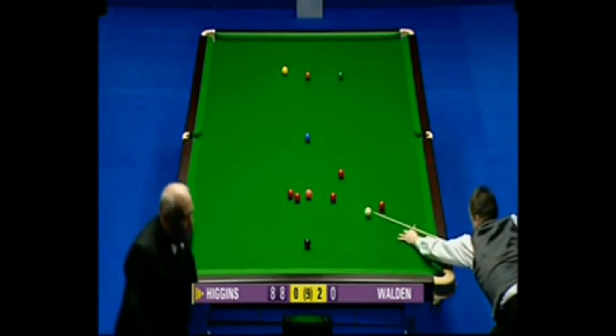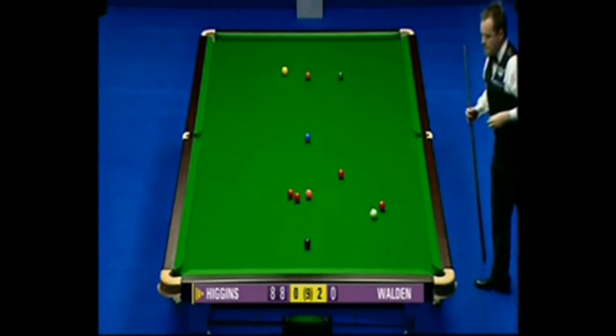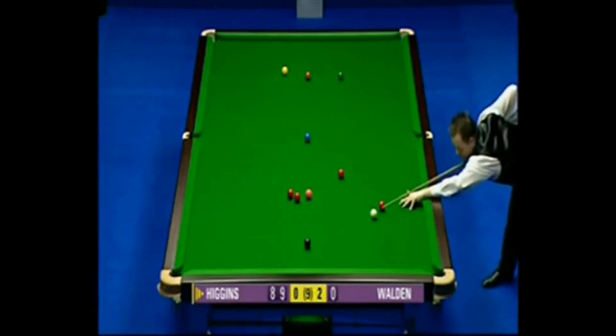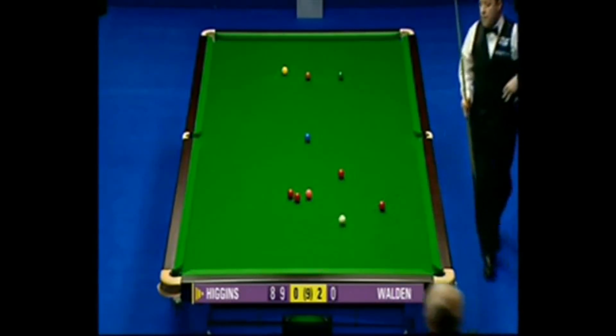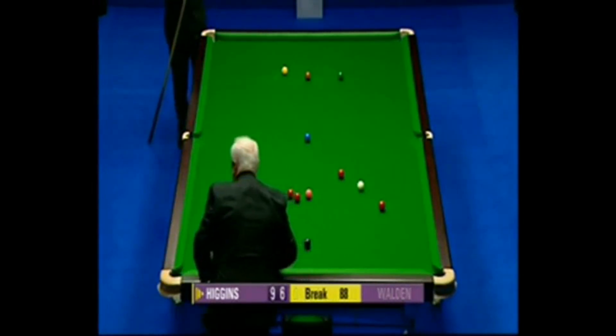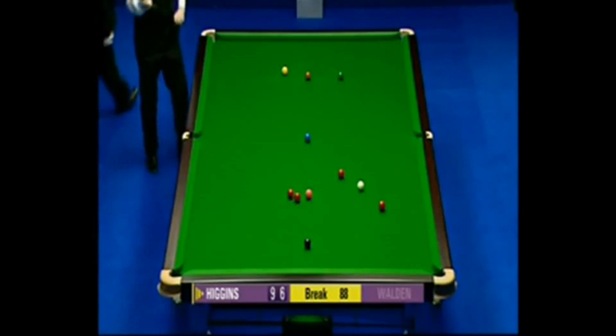80. Perfect. 88. It's essential now to leave a half ball black and then just play in between the gap of the red and pink for the choice of reds. This is the key shot for me.